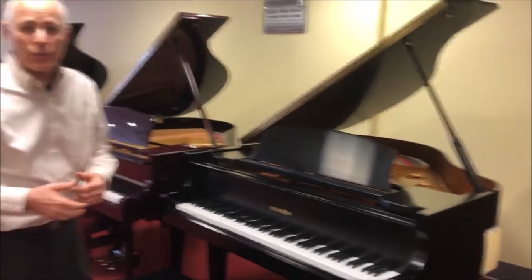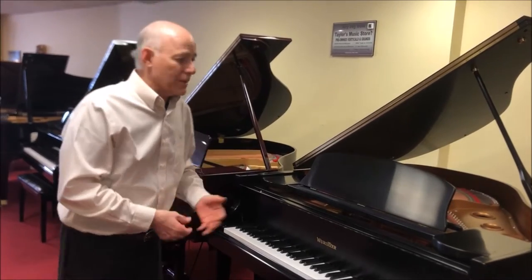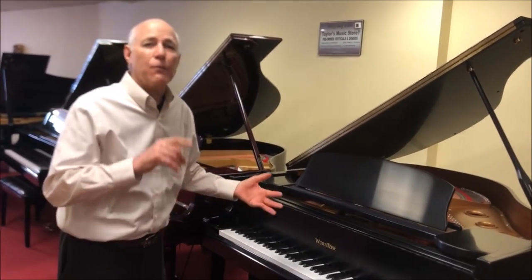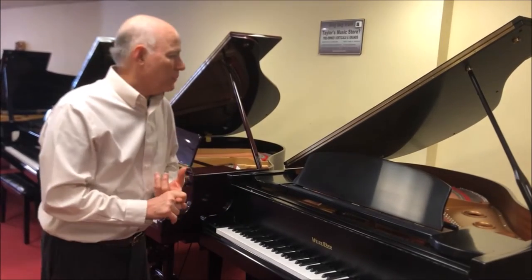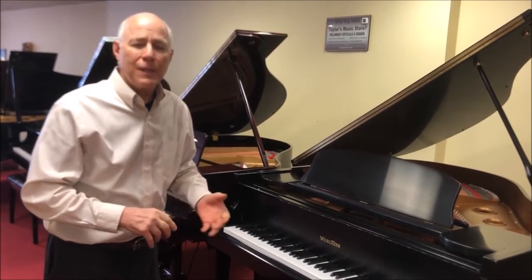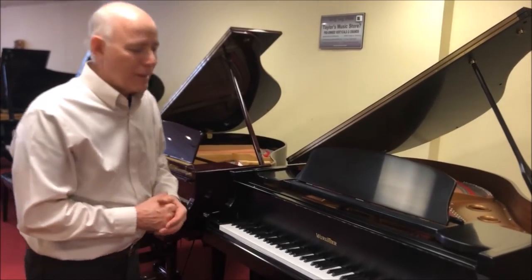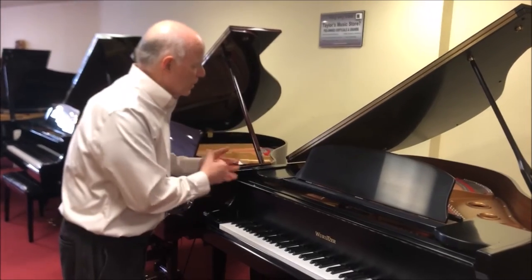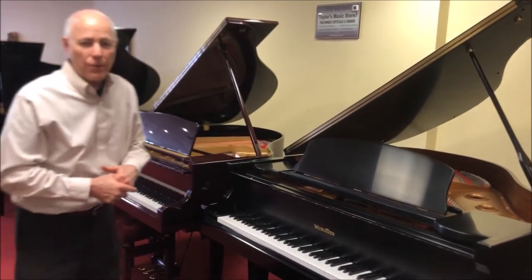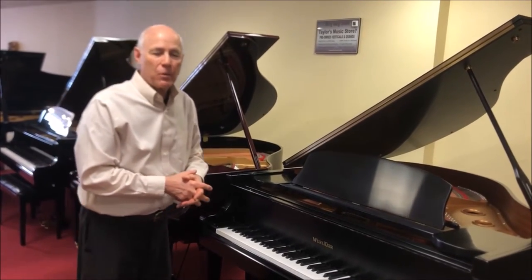And those are the pianos that Taylor's looks for. We really try to make sure when we get a used piano that it is structurally sound, doesn't have rust, moth damage, or mold, or serious deterioration in the critical areas of the piano like cracked soundboards and worn-out action parts. So we bring it into the store and do a thorough 25-step reconditioning process on all of our baby grands.